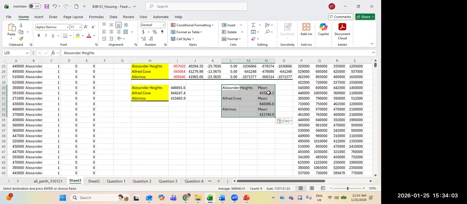Okay, so if you look at Alexander Heights, the mean is close to this one, and similarly Alfred Cove as well as Alkimos.